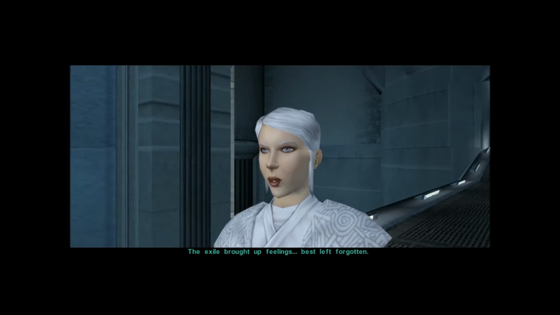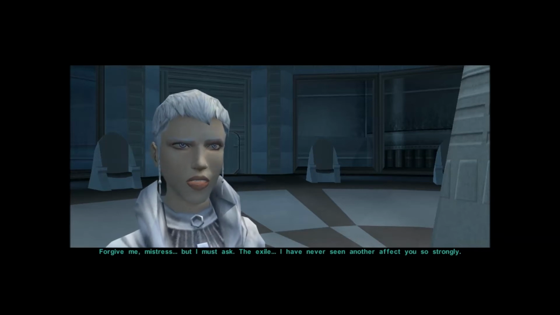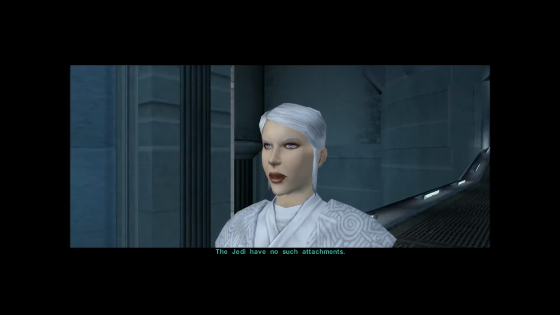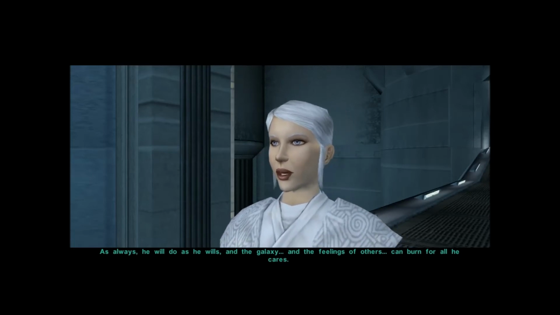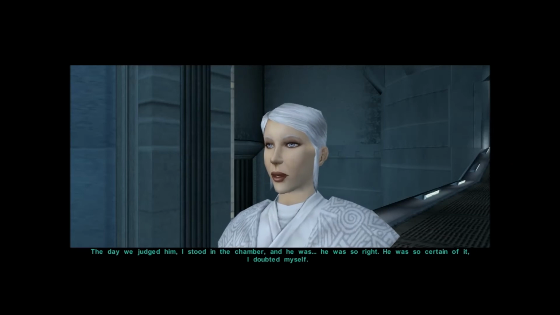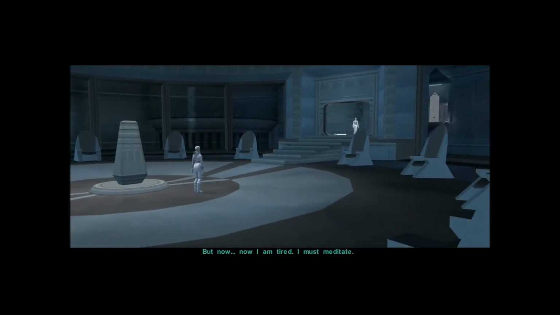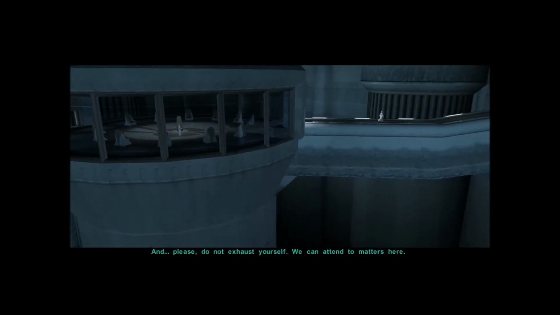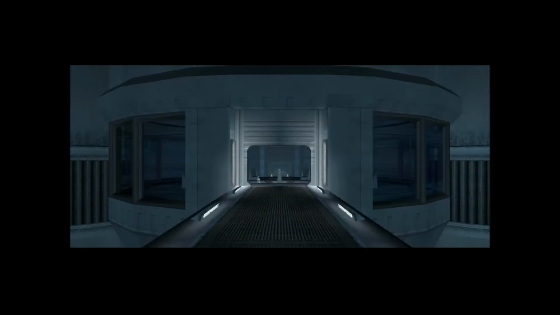Are you alright, Mistress? The exile brought up humans. But I must ask, the exile. I've never seen another affect you so strongly. As always, he will do as he wills. And the galaxy, and the feelings of others, can burn for all he cares. You make me sound so evil. I'm not evil, I'm good. He was so right. He was so certain of it, I doubted myself. He chose Revan over the Jedi, over the Council. Go to sleep. Nobody wants to hear you talk. I will tell the others you are not to be disturbed.